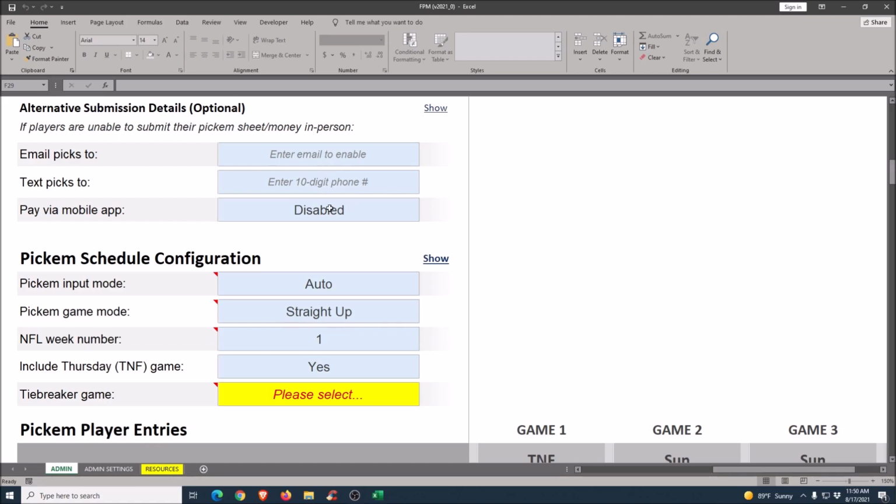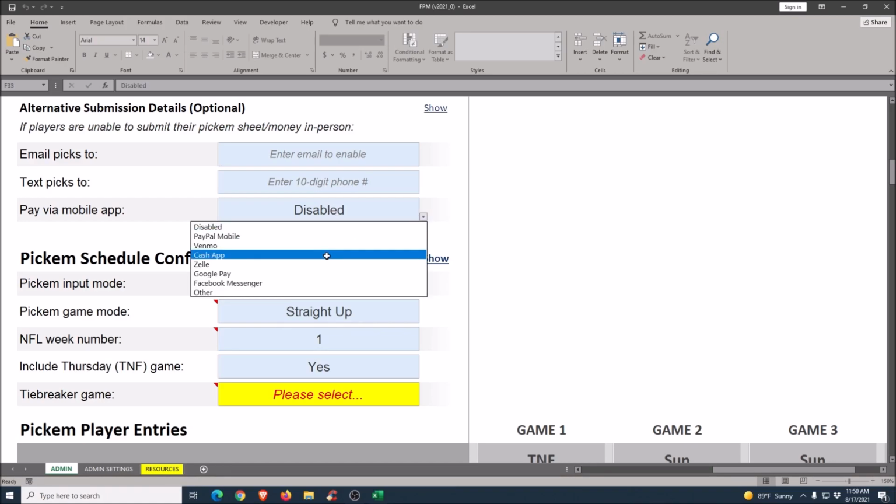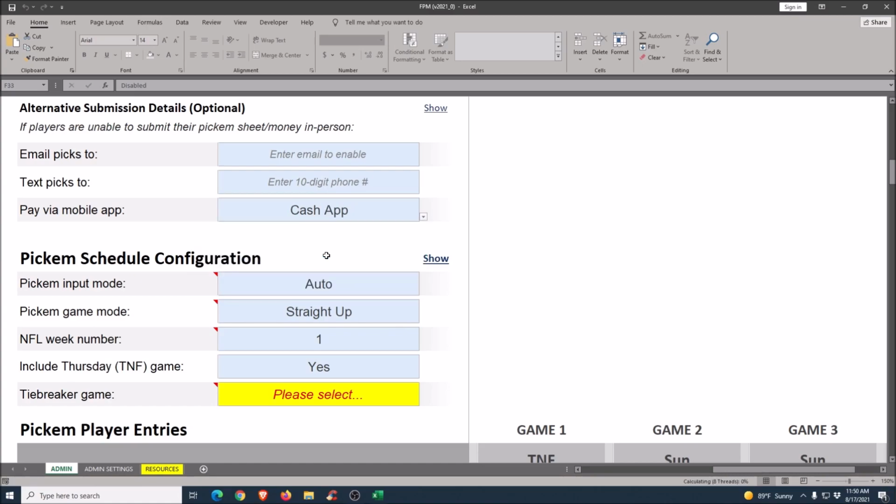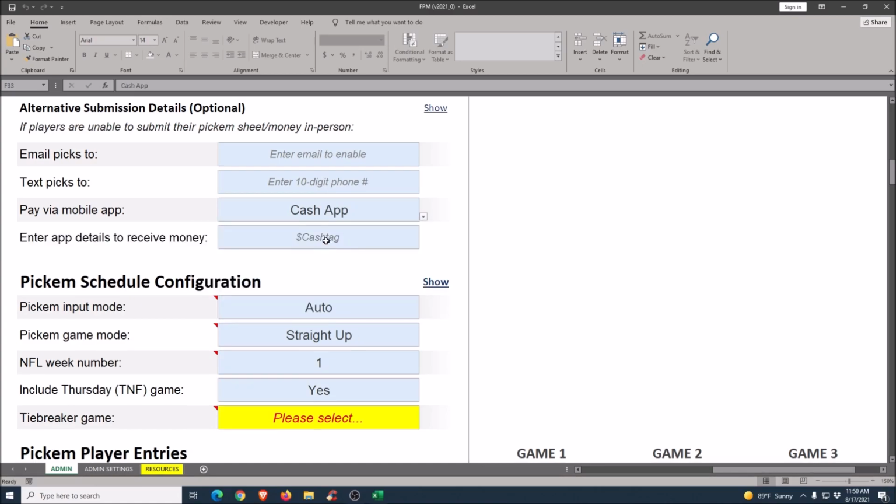Also, if players can't submit their money to you in person, you can give them the option to send the money to you via one of the mobile apps listed in the drop-down box. Just select one of the payment apps you have and enter the details to receive the money. So for example, I'll select Cash App since I have a Cash App. And I could type in my cash tag here. But I'll just leave it disabled for this example.